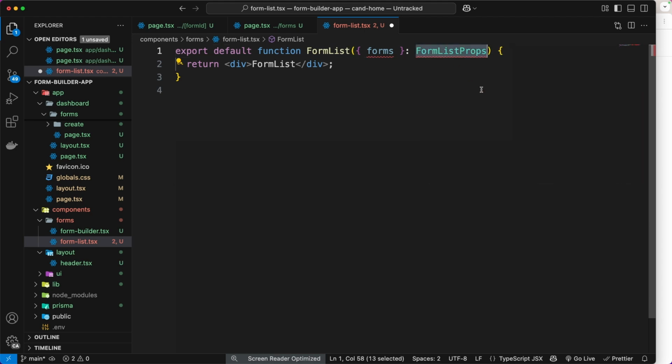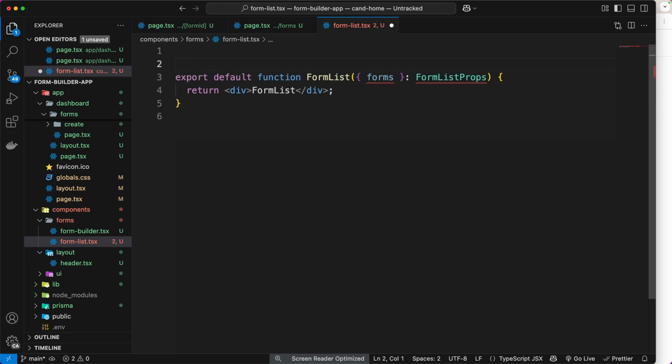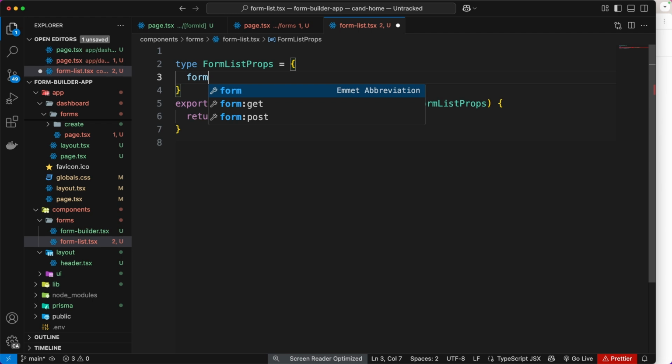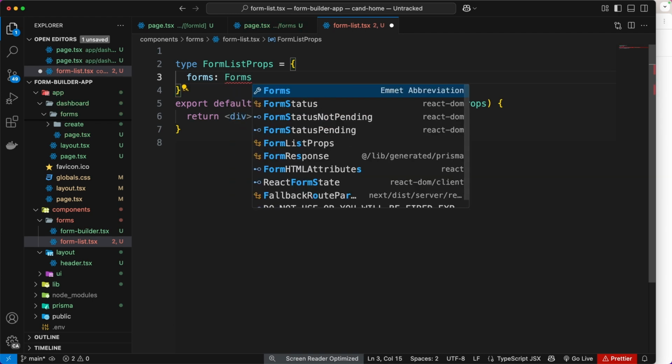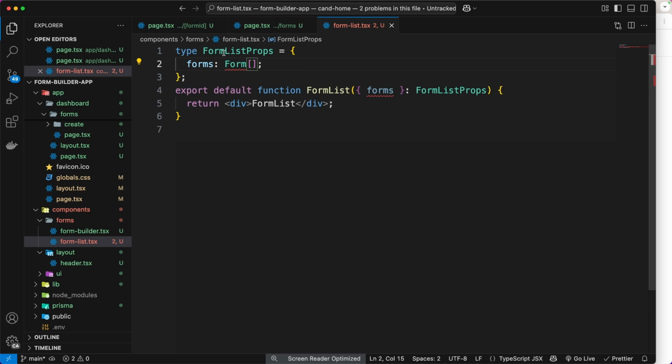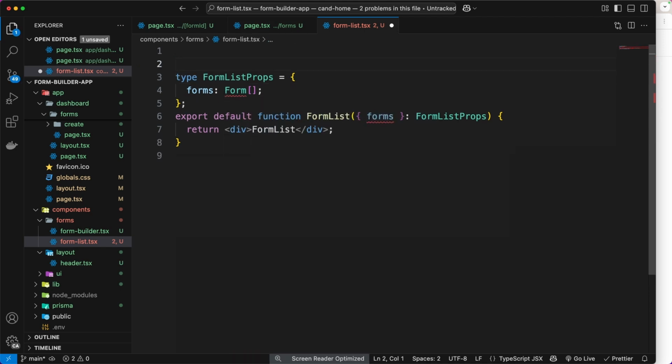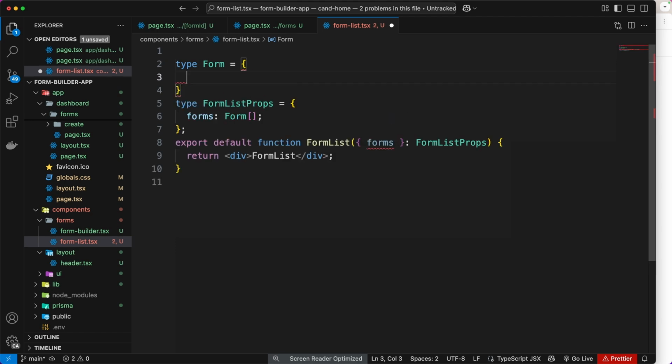Let's create that type. I'm going to do it on the top right here. So let's do type form list props equals to an object. And then we have form. So this form should have type form in array like this. So let's create the form type. I'm going to do that on the top. So here, let's do type form equals to object.